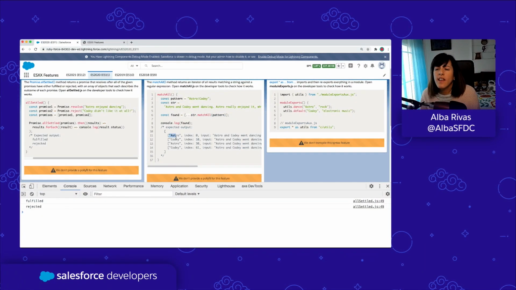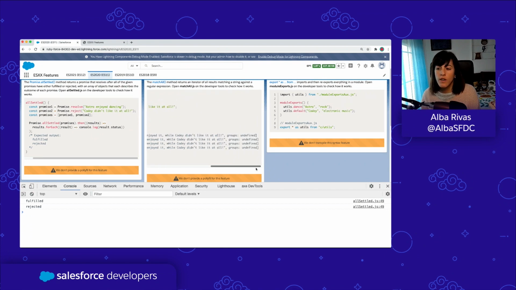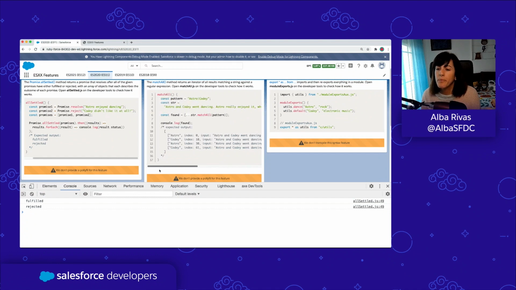It's an object that I think is called regular expression result, something like that. I don't remember exactly. And this object is an array that is going to contain the pattern that has been found, the index at which it has been found, the input that we used, and also if it was found in a group, right?